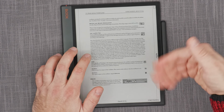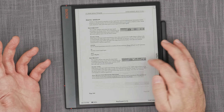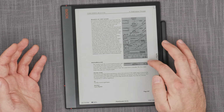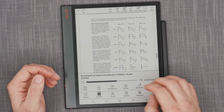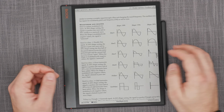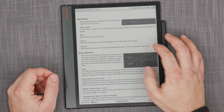This little pause after a while is a full screen refresh that you can set up so that the device doesn't do it so often. And actually I don't think that you need it, because the ghosting performance is excellent even in the speed mode, which is really nice. And for example, let's format this so that we fit the width so that we can see it a little bit better. There we go. So that's all nice and full.